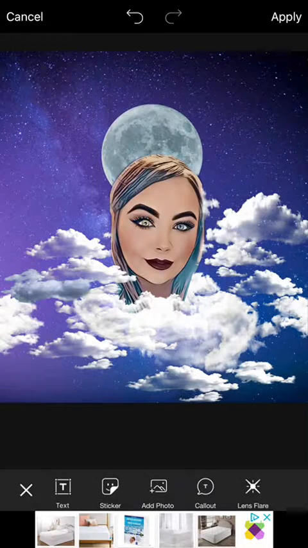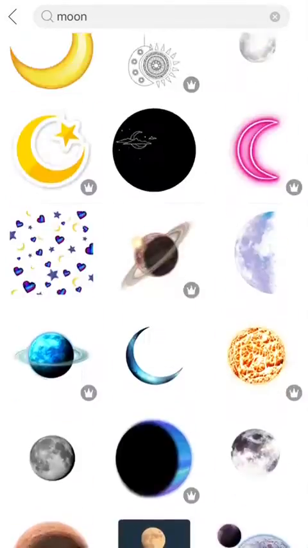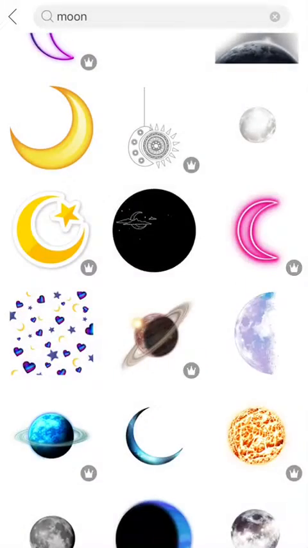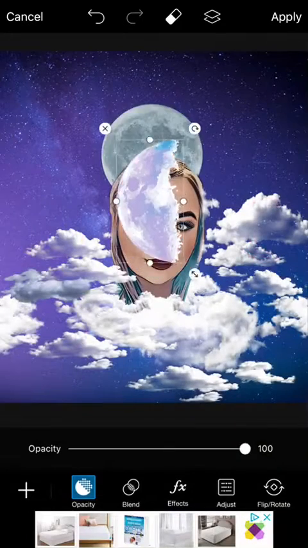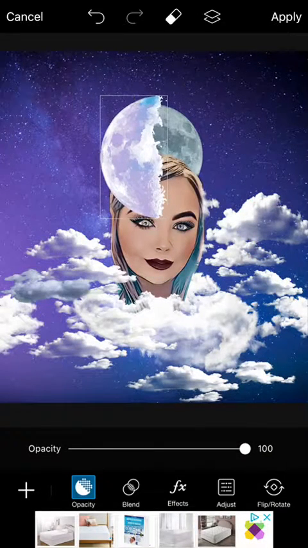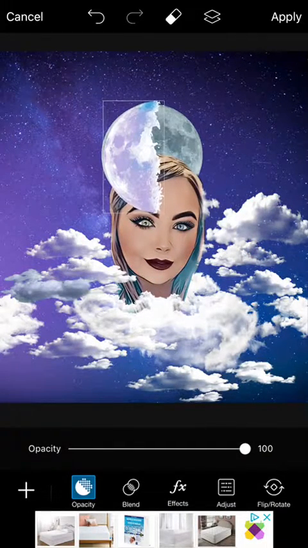Okay, perfect. That's fine. Next thing we're going to do is go back up, and I'm going to choose this half crescent type of moon, and I'm just going to go right over it like this.